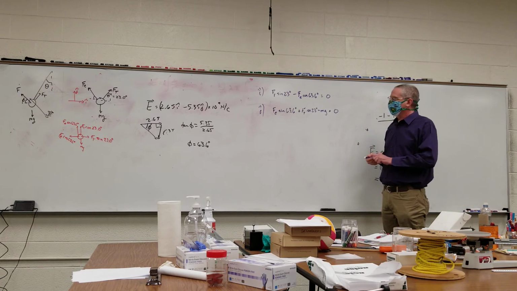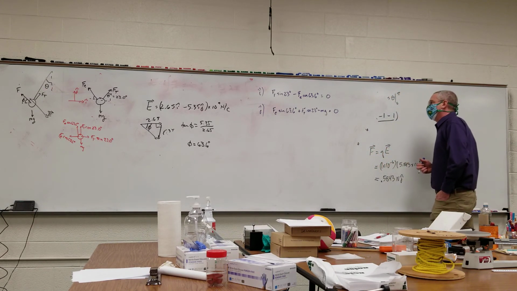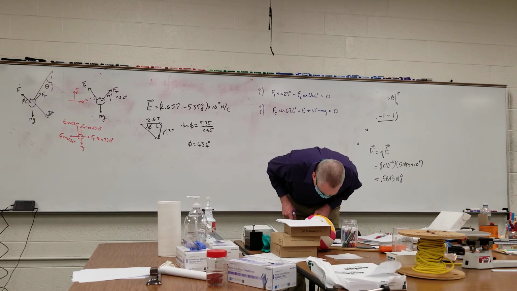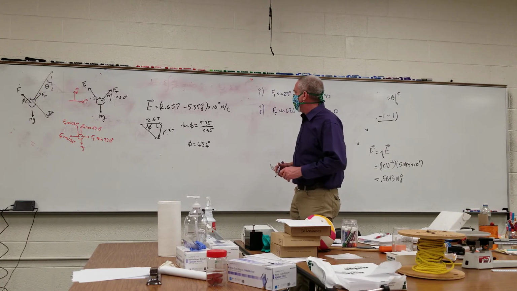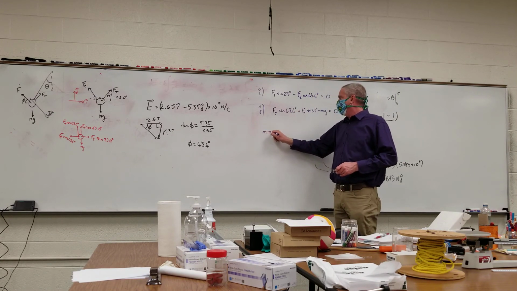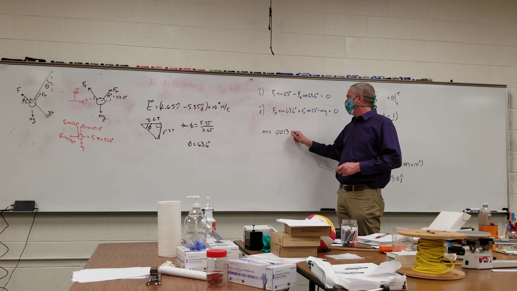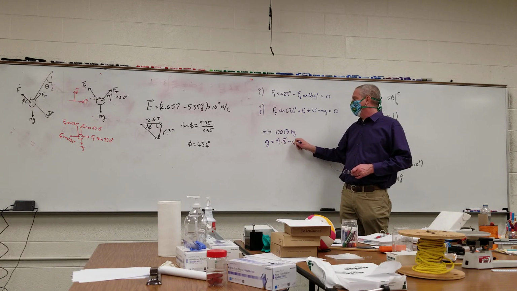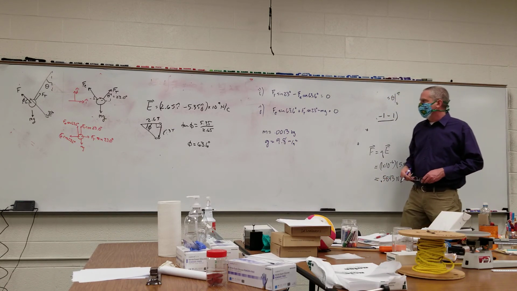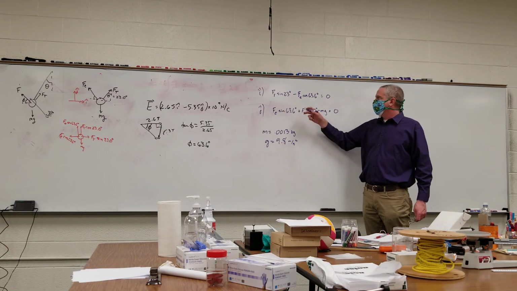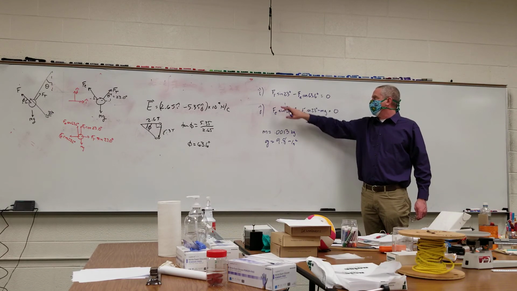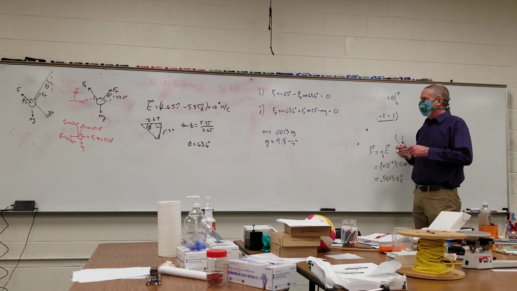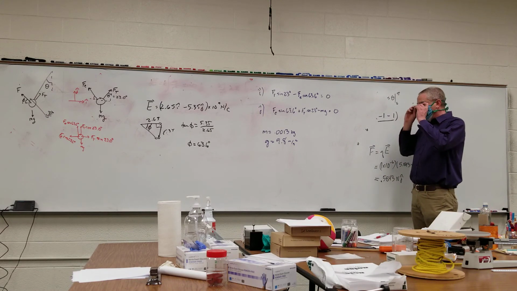Well, there's several ways of doing it, but they tell us the mass, don't they? 1.3 grams. So my mass is 0.0013 kilograms. I assume it takes place on Earth, in some generic spot on Earth. If we solve for Ft in the first equation, plug it into here, then we can solve for Fe. Fortunately, it's not a complicated math problem.